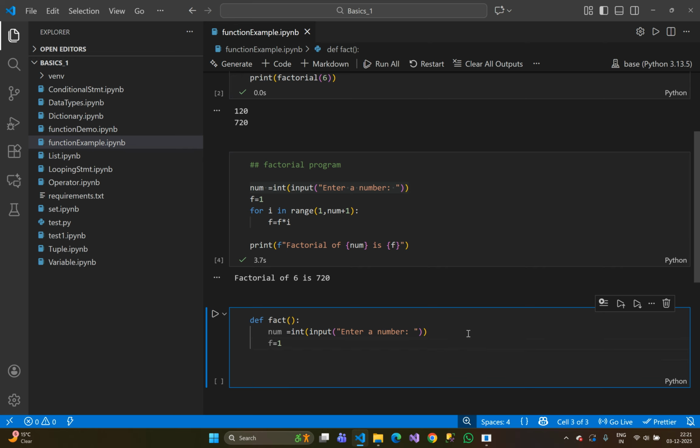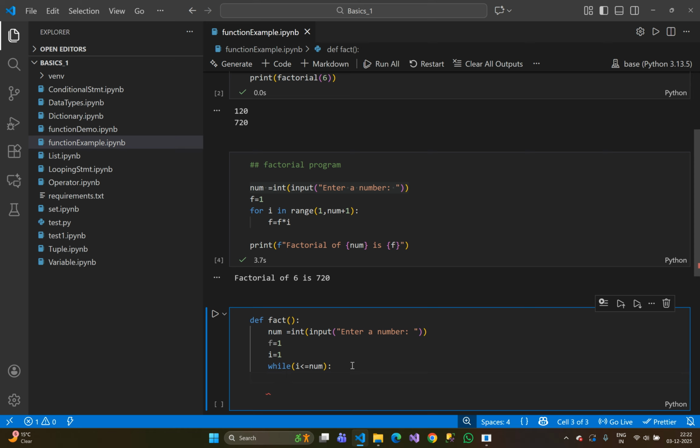And what I will do, I will use a while loop. Whatever the number that is given, here you use I is less than or equal to num. We need to assign the factorial f and I also here 1. Okay, I is less than or equal to num, that is whatever is passed from the user input.